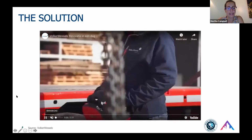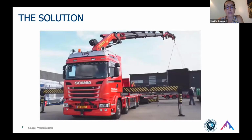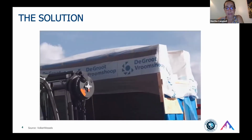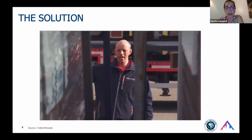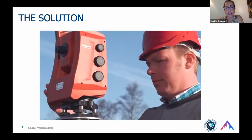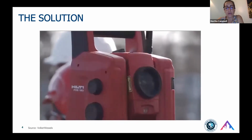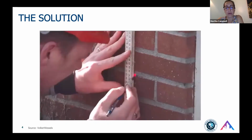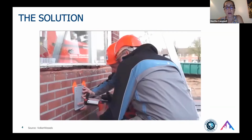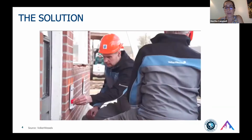And this video is basically going to show you a zero net energy retrofit that was conducted in a day. This was done by a construction firm in the Netherlands. This guy is taking a 3D scan of the building to make sure that those wall panels that you just saw get put in exactly the right place so that their pre-installed windows and doors fit right over the existing windows and doors.